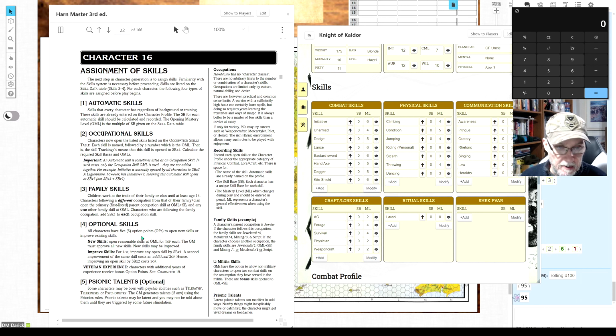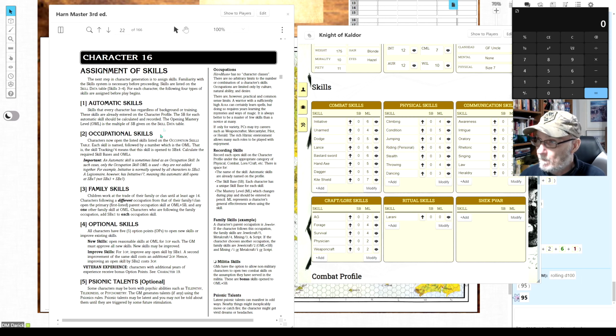So let's take... I want to make my shield work very good. So I'm going to make it a 7. That's pretty good. Shield work is going to be very good. I can also pick skills that I don't have here.